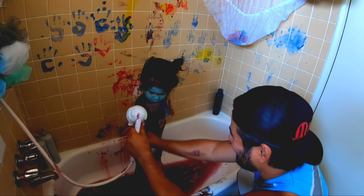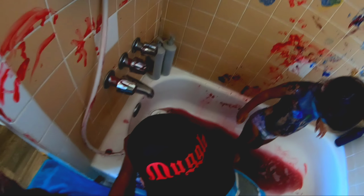So how's the cleanup? It's going bad. Look at this mess. And the poop closes. Me? Wow, Emma. Because I wanted to make her a pool.